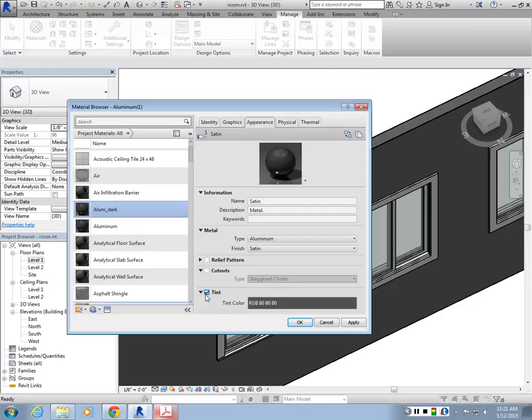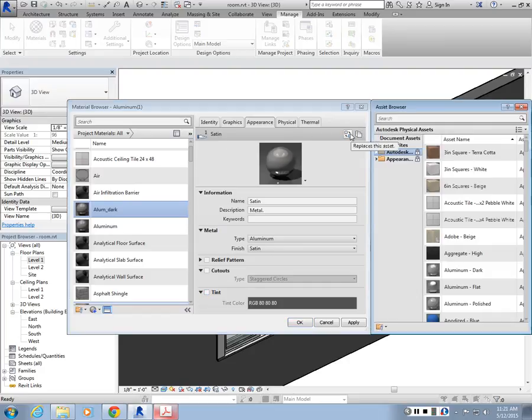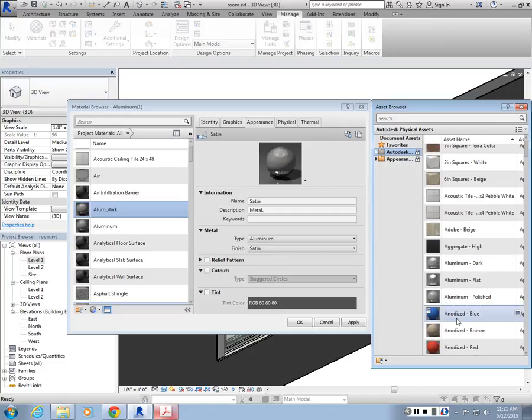Well, I can override it with tint. Wondering if there's anodized blue. Okay.